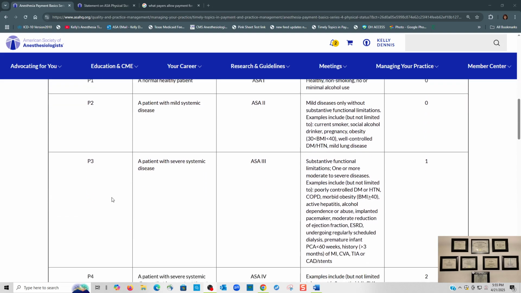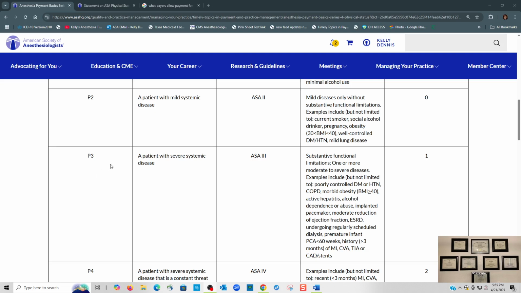So here this resource tells you what these are, the physical status modifiers, the description, and then it kind of gives you an overview of what some of the examples are, and these are the things that you might want to look for in the pre-anesthesia assessment to see if this is the determination. And if there's a discrepancy between the anesthesia record and the pre-anesthesia assessment, it could be that there's a difference of opinion between the provider who did the pre-anesthesia assessment and the one that did the ASA classification on the anesthesia record. So you do want to find out which one is correct.